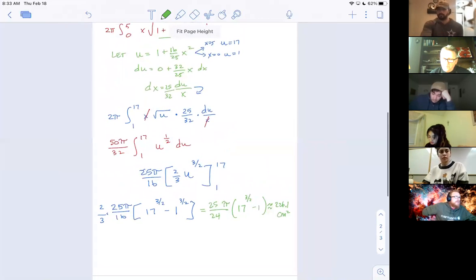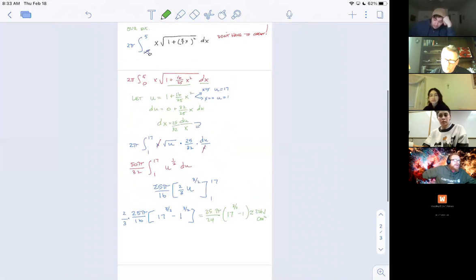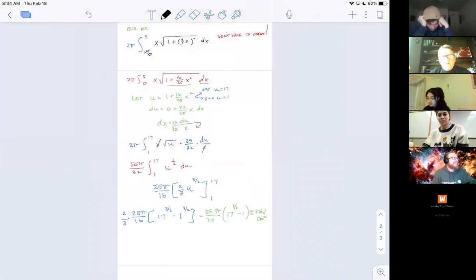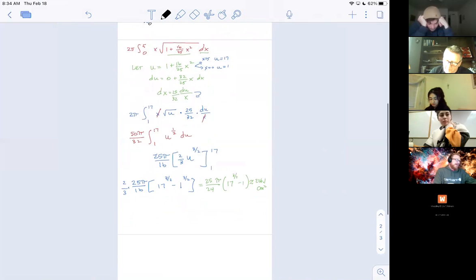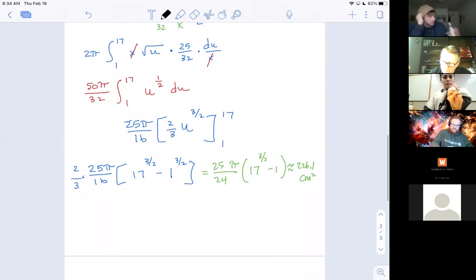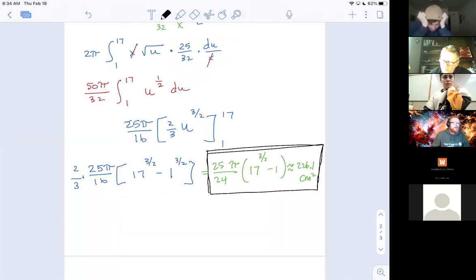I'm gonna put the argument out there that 3/2 is just as easy to type in as 1.5, if your calculator is structured to handle that, which this one is. You're right. But if you type 17 raised to the 3 divided by 2, then that doesn't work. You have to put parentheses around it. Most calculators are like that, but the TI-84 just lets you type whatever you want in that exponent. You're absolutely right. I'm glad you pointed that out.